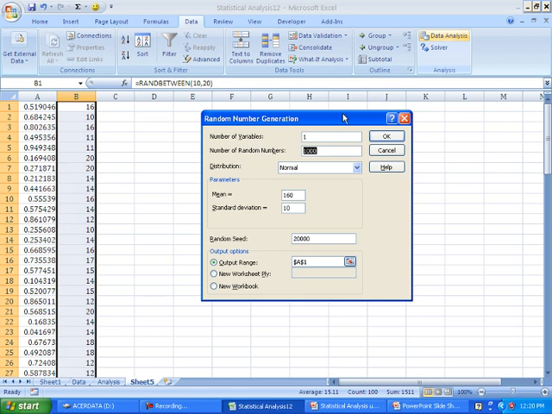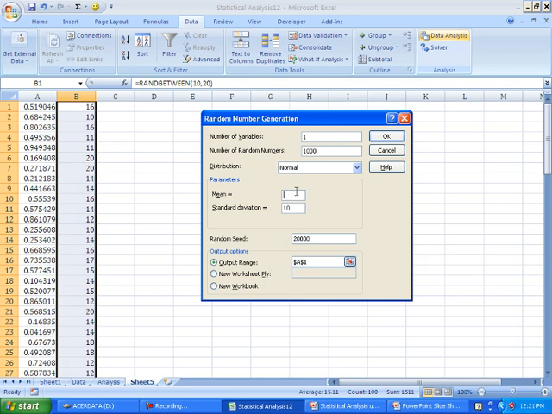Fair enough. And the distribution, what kind of distribution? Uniform is something which is already generated, but you can generate using normal, Bernoulli, binomial, all these kinds of distributions. We'll talk about some of these distributions slightly later, but normal is something which we have already talked about. So I can say I want my data to be created based on a normal distribution. And then I can also give the mean and the standard deviation for this data.